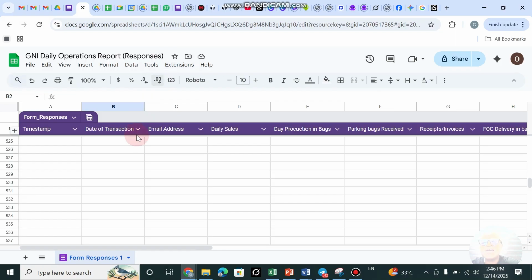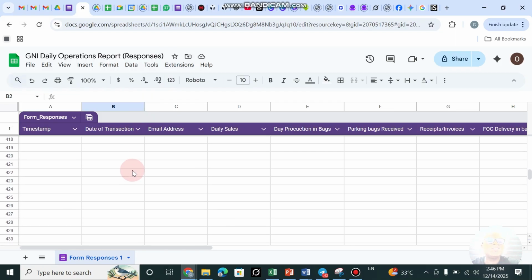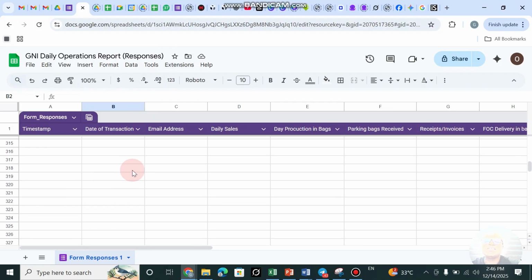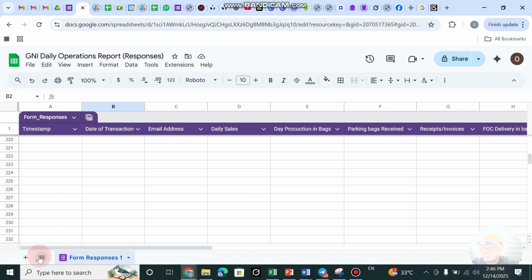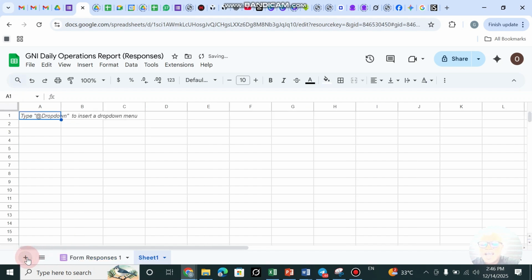Now, when you do this, you can further add another sheet. Maybe you want to be seeing the summary of revenue, expenses, and the likes.